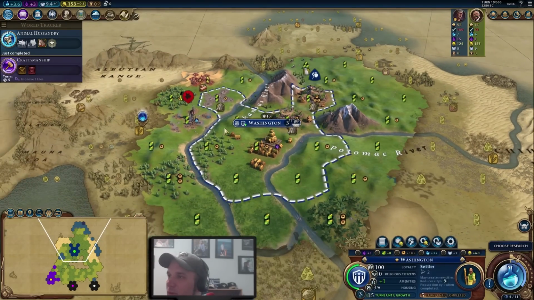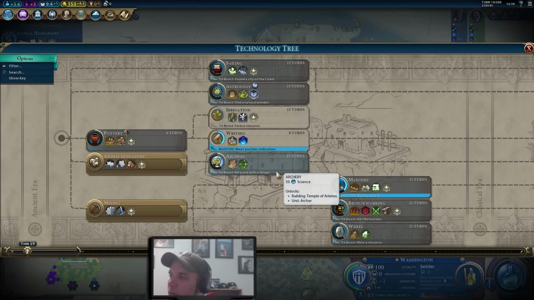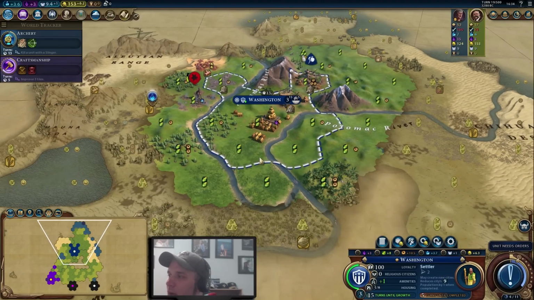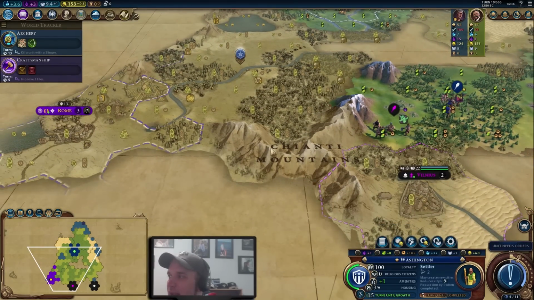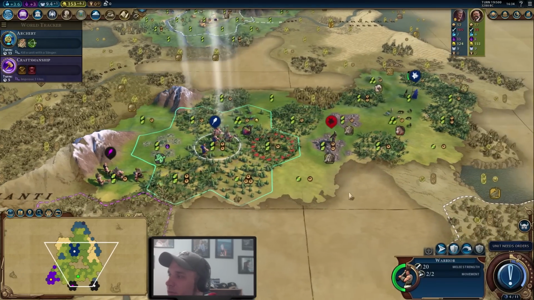So basically what we're going to do now is research most of archery to the point where we can easily get the boost if we kill somebody with a slinger. And then we're basically just going to crank out probably about 4 slingers or so, possibly even 5. And then with 1 warrior or 2, that should be enough that we can just head down and take out Rome with any luck before they get their legions up and running.